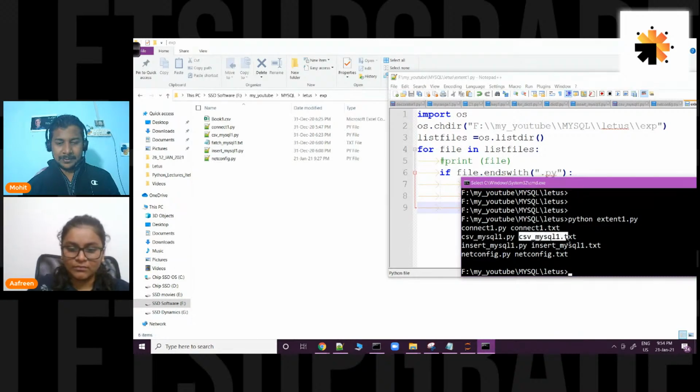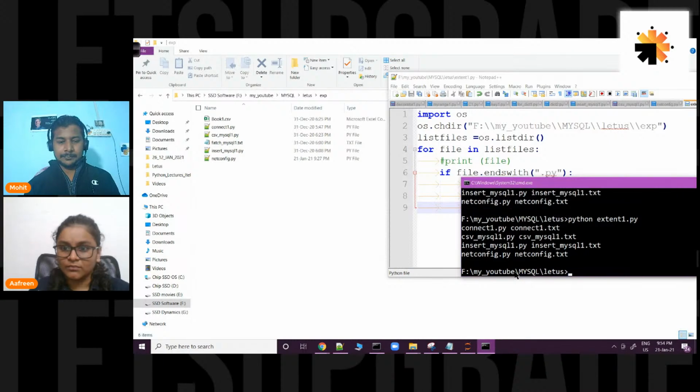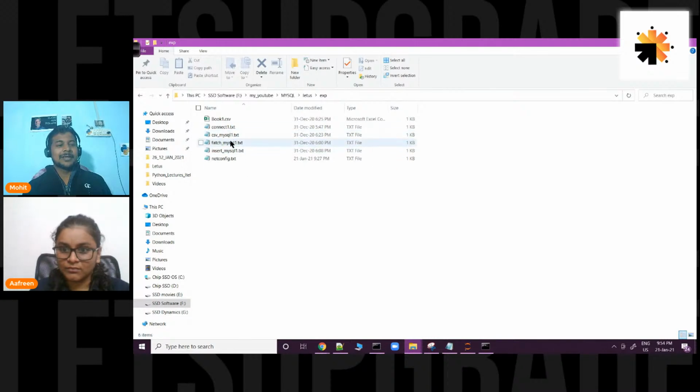Okay, run one more time. Okay, now it's done. In the previous one, I don't know what happened, but now it's done. Now I can see everything is in the txt file. Maybe some Windows problem, not taking the command from the Windows Python shell. Now you can see everything is in the txt format. In a fraction of a second we have converted that.